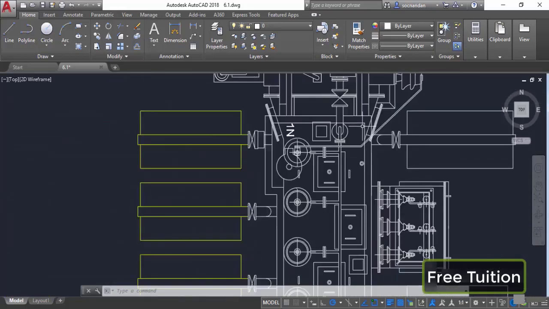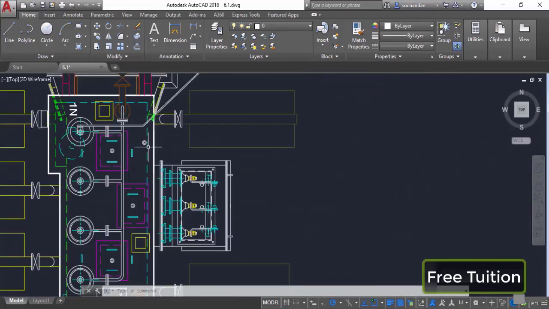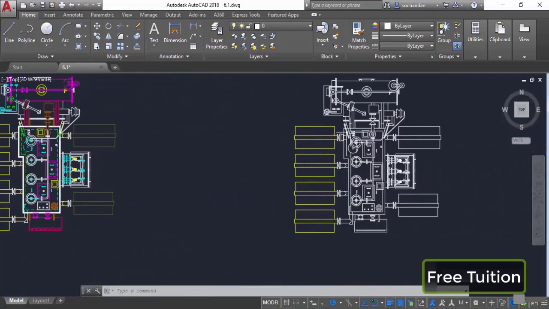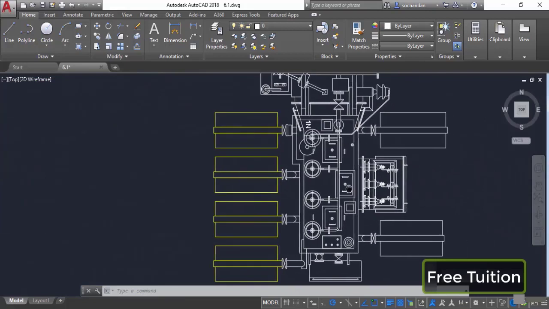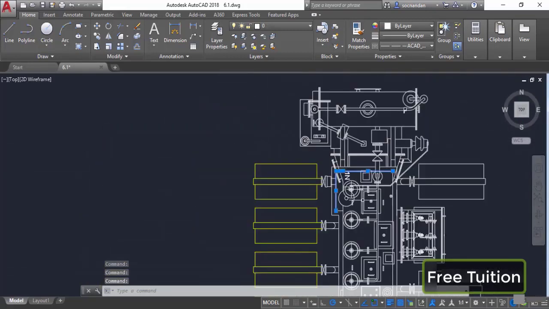Okay, so now the line type is applied, but you'll not see any difference here, and you may find this situation in your drawing also. Although as you can see here, we have this line type which is quite visible, in this case, even after applying the line type, it may look something like this. So for these cases, you need to actually change the scale of these line types, and to change the scale of these line types, you need to select the lines first. So let's select the lines on which the line type has been applied.